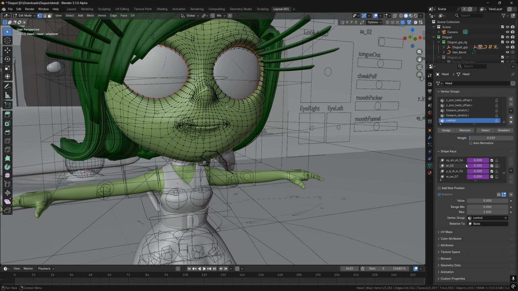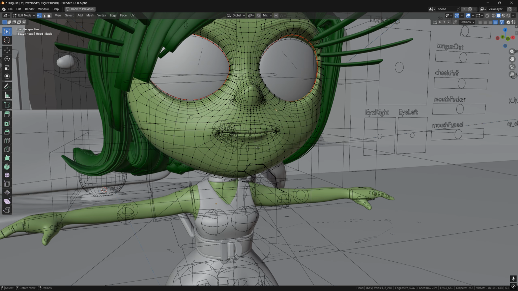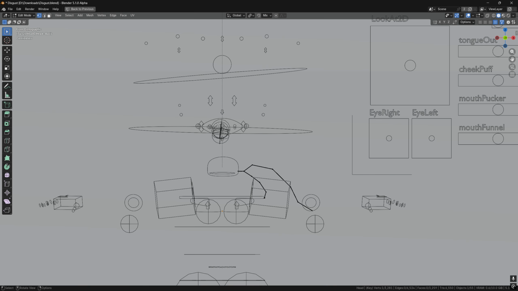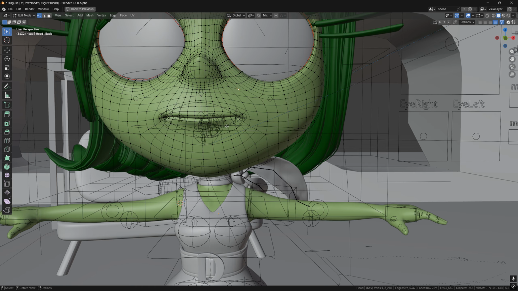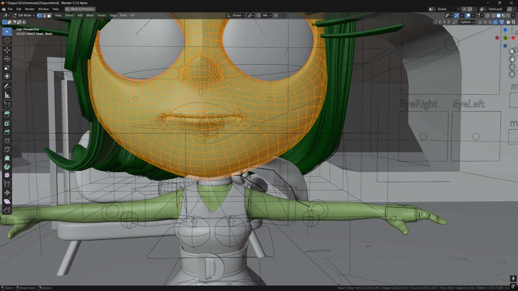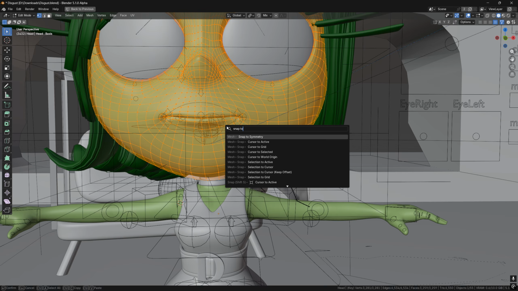And then back on your base mesh, this can break shape keys, so I would duplicate your character before you do this in case it does break your shape keys. Now, it doesn't make shape keys incompatible. This doesn't break the vertex count at all, so don't worry about that, but it will break shape keys sometimes. So I always dupe the character before I snap them to symmetry in case it does. And then the option is called snap to.